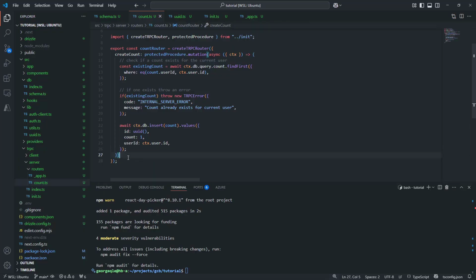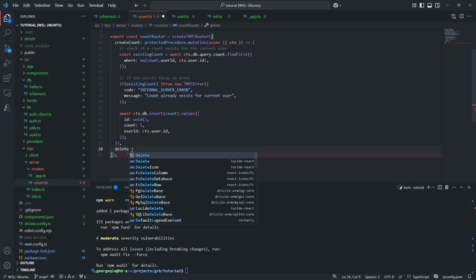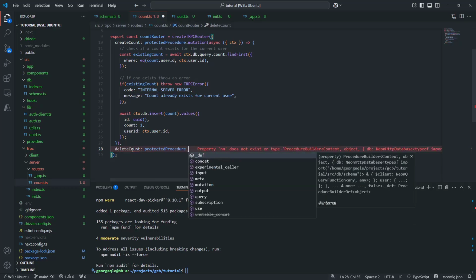Wonderful. Moving on to the next one, we're just going to go in ABC order through our CRUD operations here. We're going to delete next, and deleting a count probably should be a protected procedure. We don't want anybody unauthorized deleting someone else's count. So it makes sense for it to also be a protected procedure.